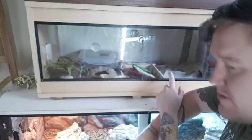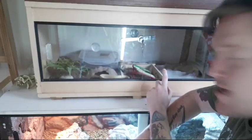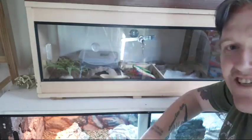I'm going to get her cleaned out totally. I'll get a tub to put her in for now. And then I'll get her totally cleaned out, moisten up the moist box, stick some extra hides in there. If there's 2 in there, I want more hides in there, basically. And yeah, see how it goes.